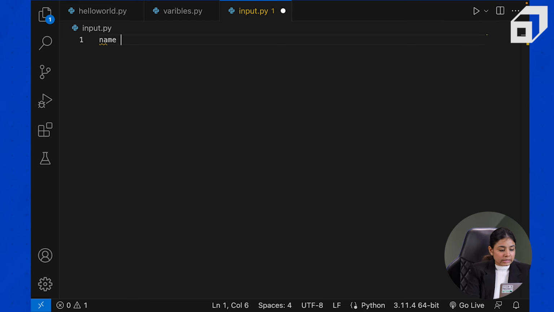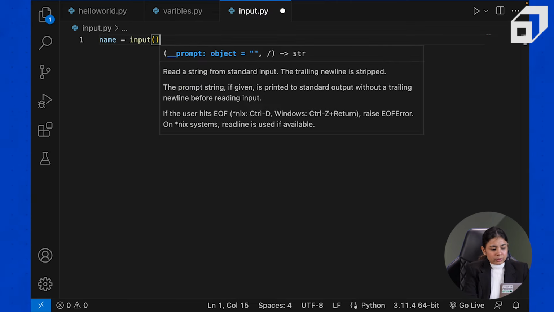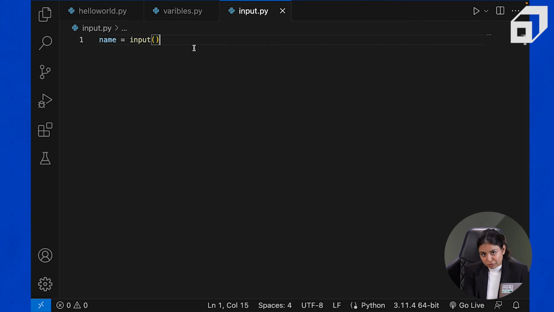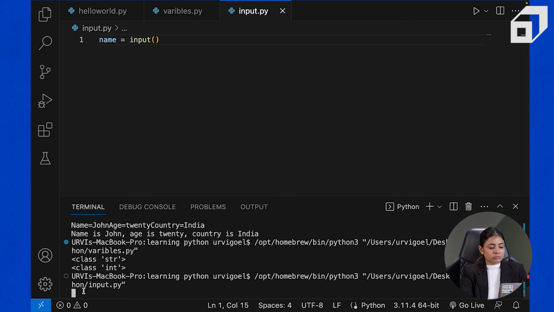So now I want to take the name of a person as an input. I can say name is equal to input, and inside the input function I can put a text which tells the user what the input is for, basically a cue that this is where you enter text. If I just put this here, it will allow me to put text.